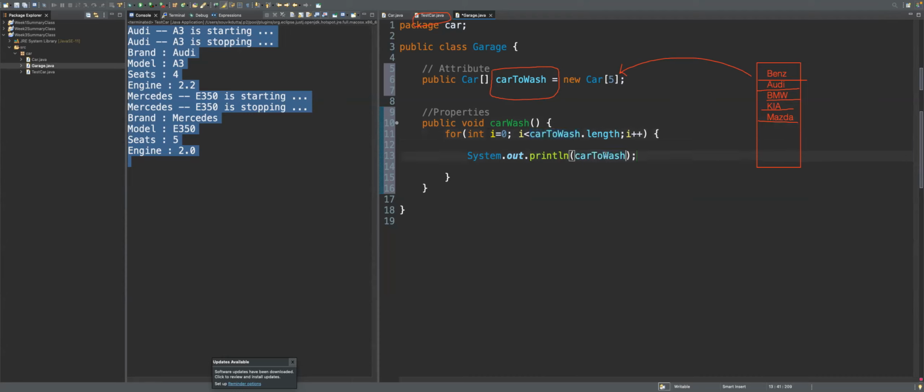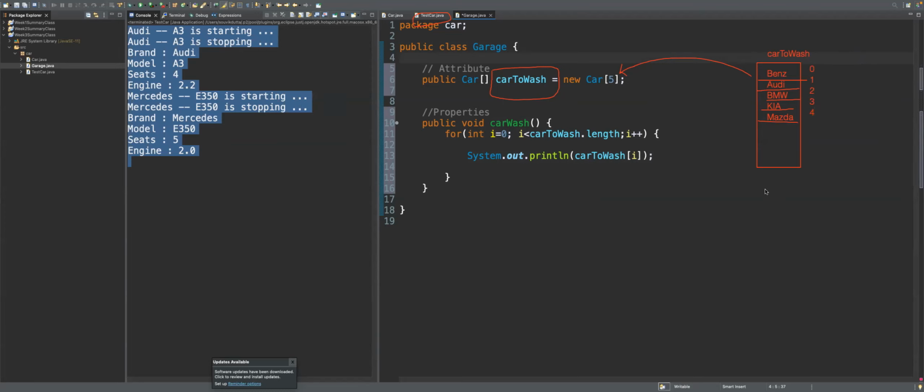This is an array, but to get the information of each and every entity of that array, I have to use an index. I showed you that earlier, meaning I can just say in brackets i. If this is car2wash, then all of these cars have their own index, correct? So this is 0, this is 1, this is 2, this is 3, this is 4.